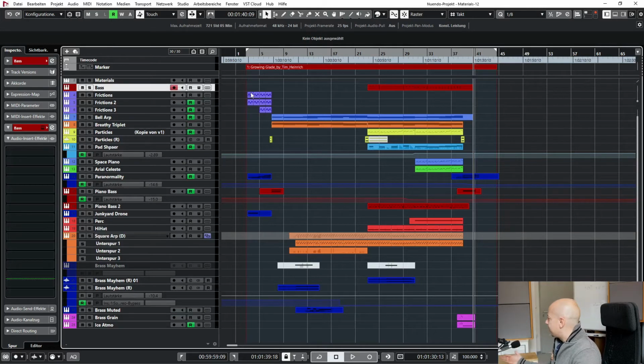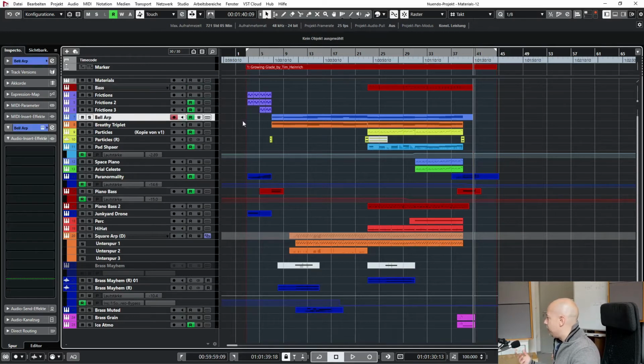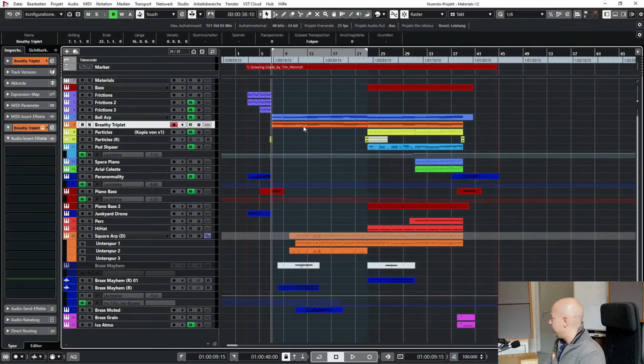And how did I start? I just loaded in every preset and played it and tried how it inspires me. And the second thing was just to create my own sounds, and I can show you what kind of sounds I created. And this has been a sound that inspired me. I just press one key.